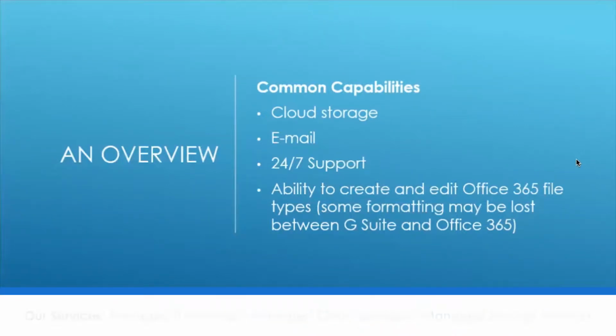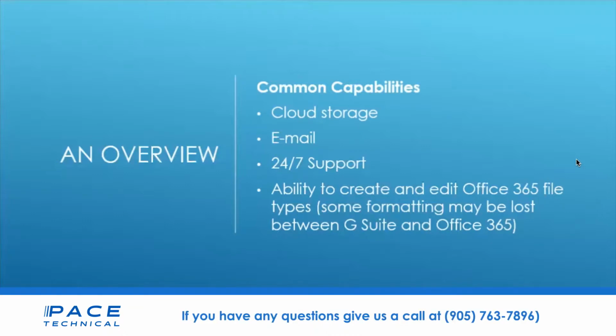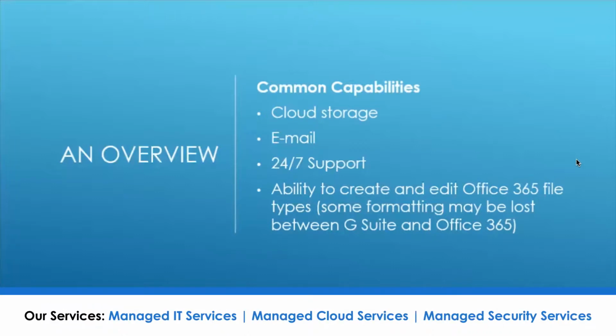We both know that the most common things that we're looking at is going to be email and the Office 365 file types. Both of them do have email options. Obviously, we have Gmail, or you can use your company's email. Same as with Outlook. You can use an Outlook.com email, or you can have your company's email branded. They both do have 24/7 support, and they have the ability to create and edit Office 365 file types.